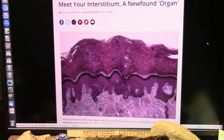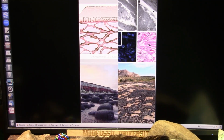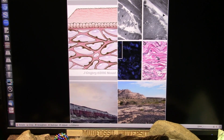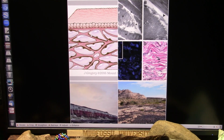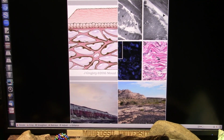You want to see what those balls look like? How small they get? I think I have them right here. You see that? That's how small these balls get. These little tiny balls, you see them? In our interstitium, which is the fluid-filled highway and the flexible place in your body. All these little watery bags are held in place by an anchor ball. That's these anchor balls right here.